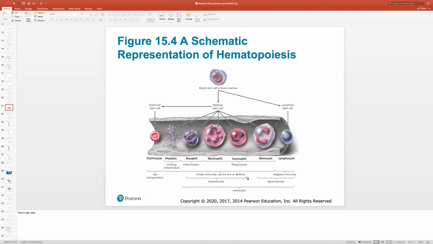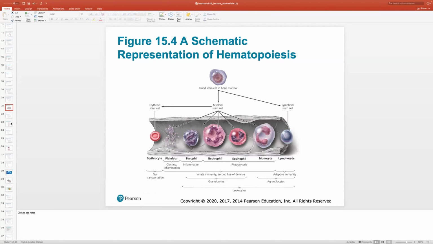And you can see that they're divided according to what they look like: the granulocytes, where you can see kind of granules inside these cells, and the agranulocytes where you don't. And you've seen this depiction before, probably in a prerequisite course or in A&P. Here you see a blood stem cell. So this is another one of those adult stem cells that we were talking about earlier, okay? Adult stem cells are different from the embryonic stem cells, and the blood stem cells in bone marrow are what make the bone marrow transplant a valuable tool in combating certain diseases and cancers.